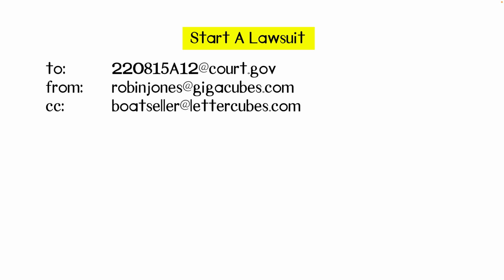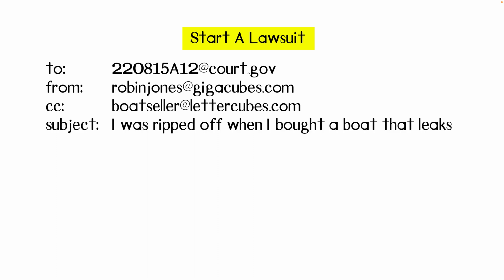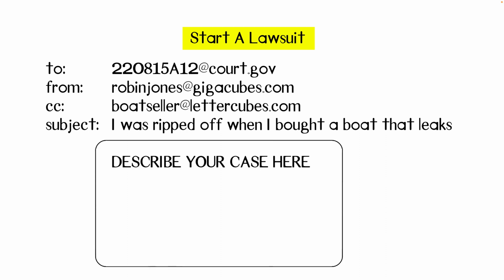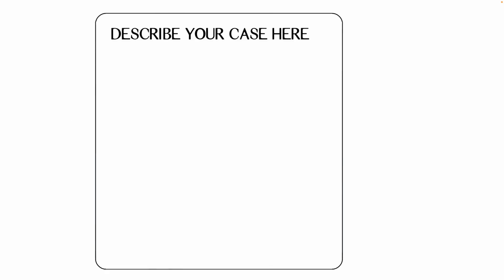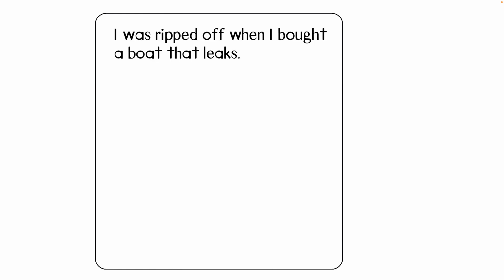We're going to have a hypothetical case of Robin Jones alleging they bought a boat from a seller and the boat leaks. Then you need to describe your case in one sentence. Here, Robin says, I was ripped off when I bought a boat that leaks. Then you must describe your case in more detail, which is like the body of an email.